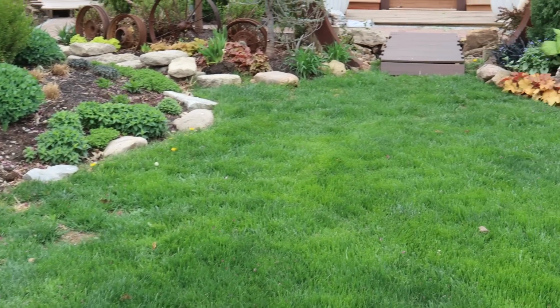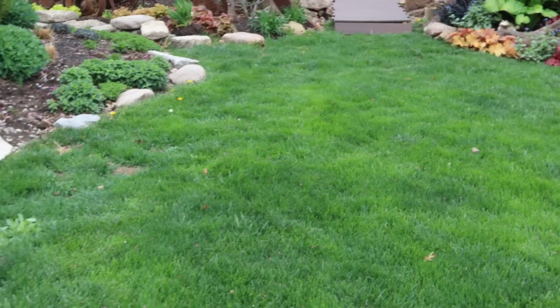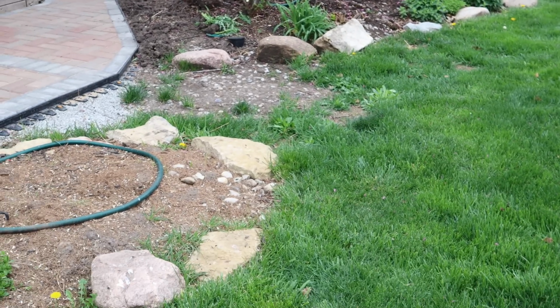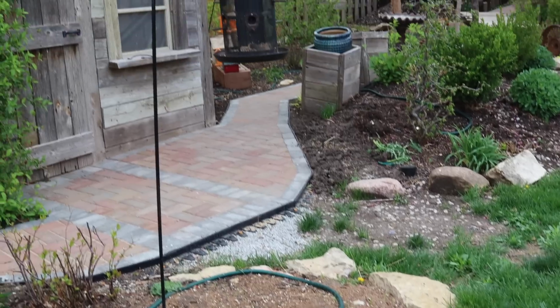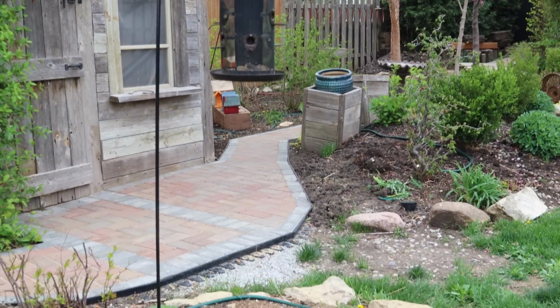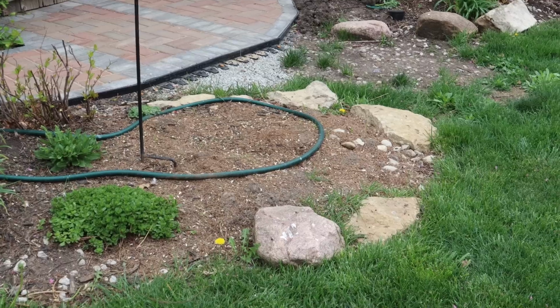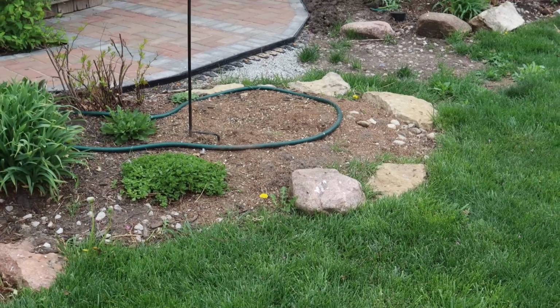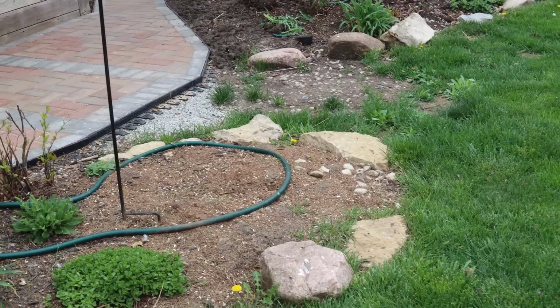But let's just get started and see how it unfolds, and we'll see what the garden has to say. It'll speak to me as we're going, and we'll figure it out. Right away, I've got to move the bird feeder here. I kept it in a spot where they don't tear up any flowers below, so I'll have to rethink that. But we'll get started right away and see what this day leads to, so let's check it out.